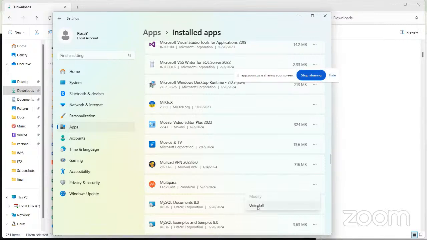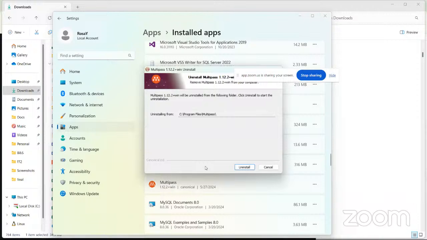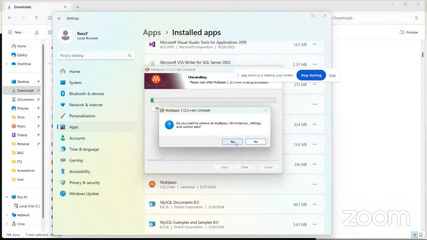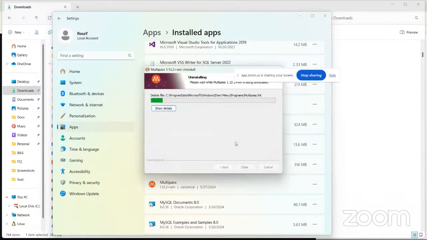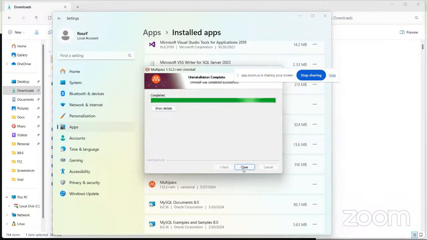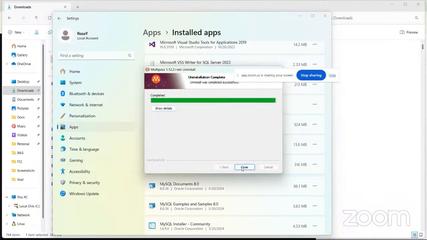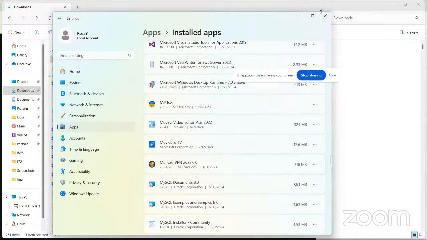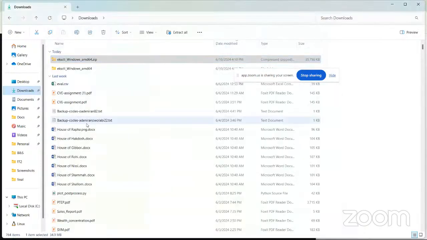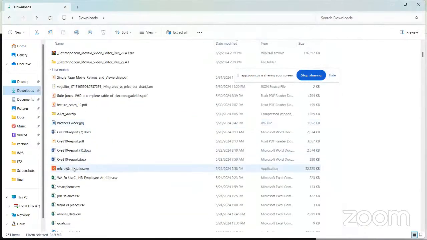Okay, so uninstall, uninstall. Now that it has been uninstalled, let's go through the whole process of installing MicroK8s again.